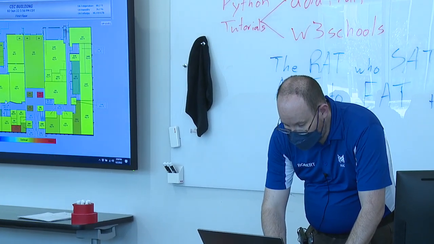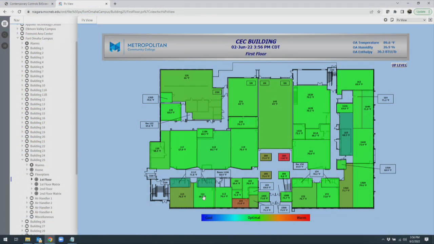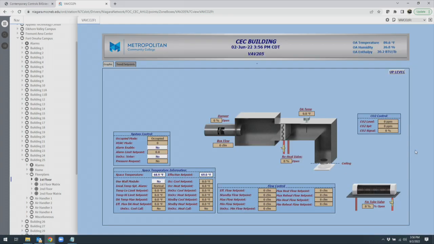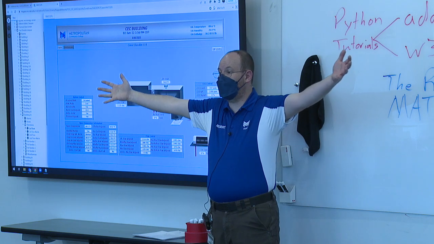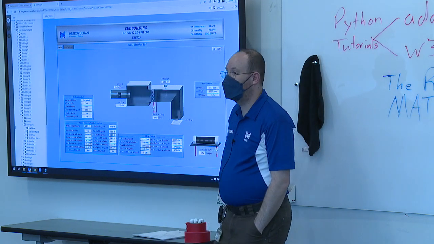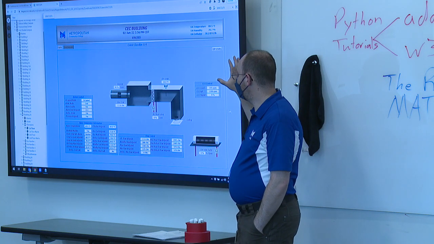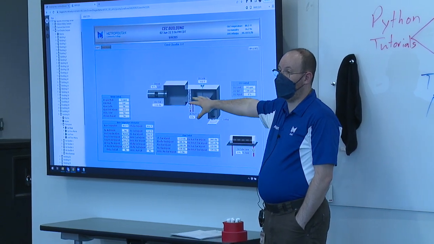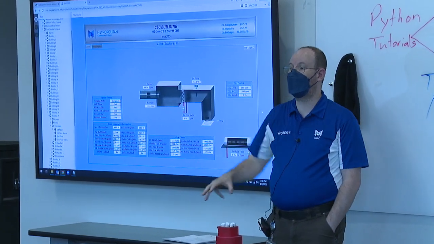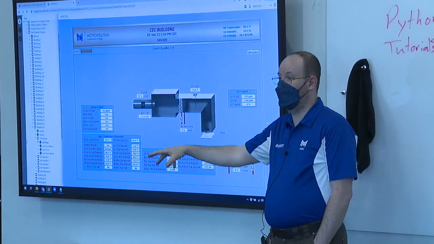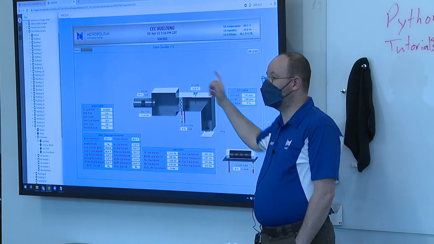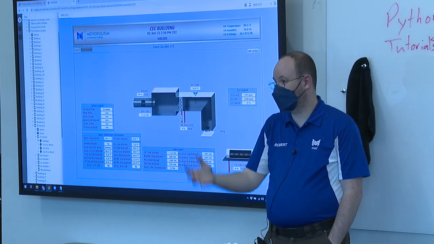But let's look at the VAV box. Sorry, I got to remember what room we're in. This is the VAV for the room we are in. Notice it tells us where we are. Construction classroom 114. That's us. So this is one of those examples of you build the graphic once and you figure out how your system needs you to copy it, so you don't have to build 50 graphics that are all the same.